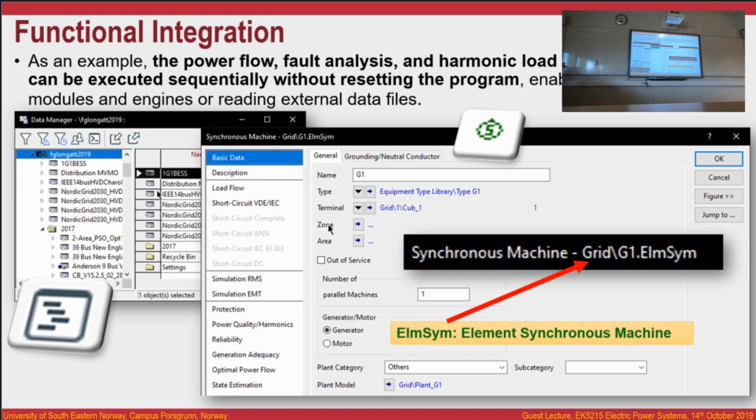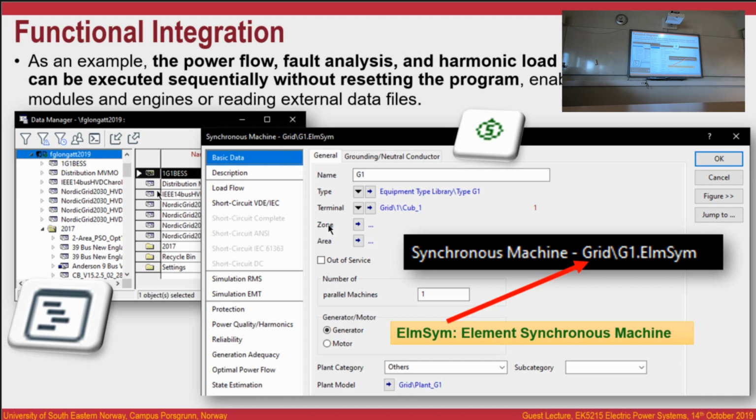For instance, this is a synchronous machine, and the name is G1. And I will say the surname is ELMSIM. That means it is an element that represents a synchronous machine.